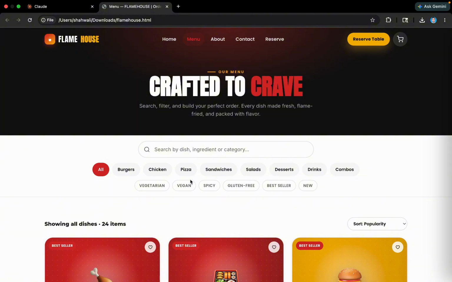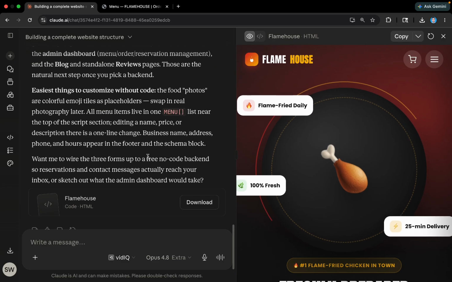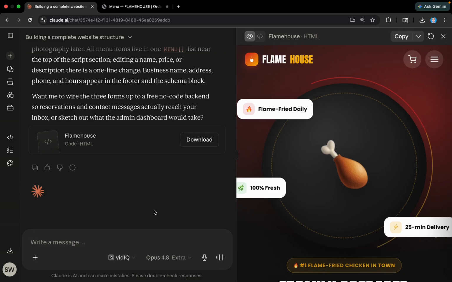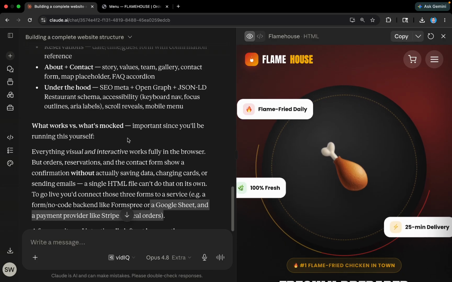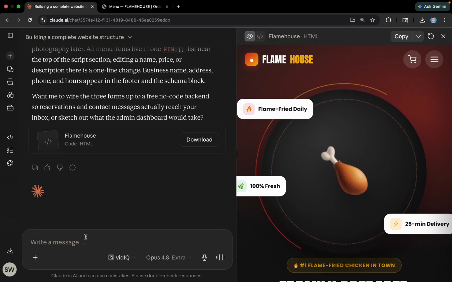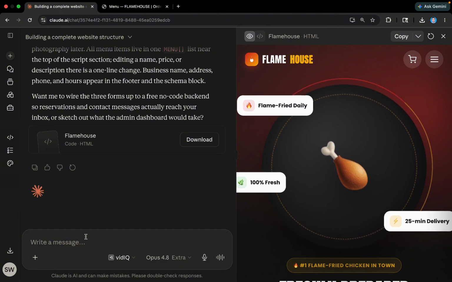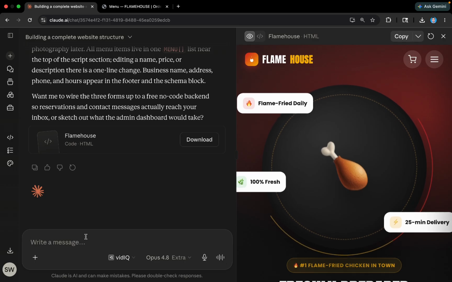Now the important thing is to connect it to the backend. What Claude can do is give you instructions on how to create that backend. But for that, you will need to use some services, like Supabase, for connecting your backend. So here you can ask it to create a backend and give us steps on how to deploy that backend and also this website so that it is fully functional, right?